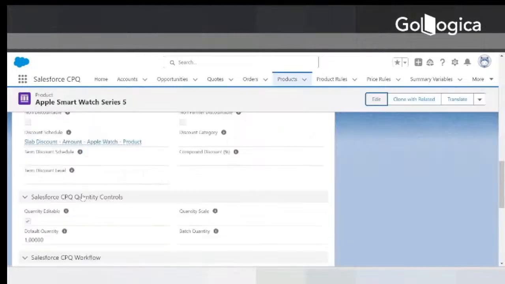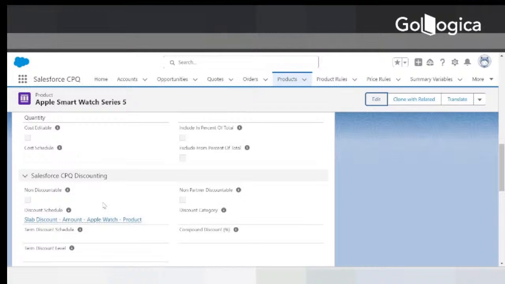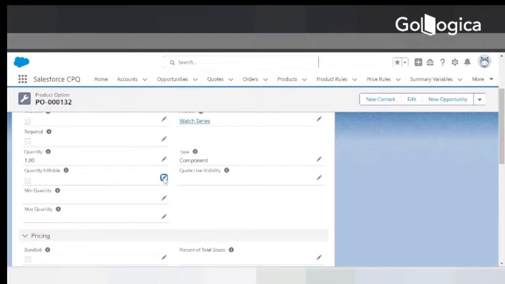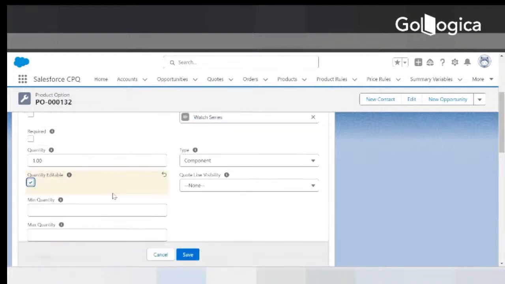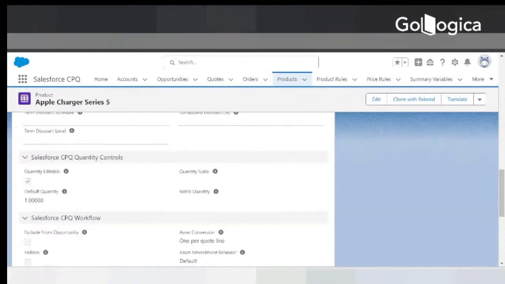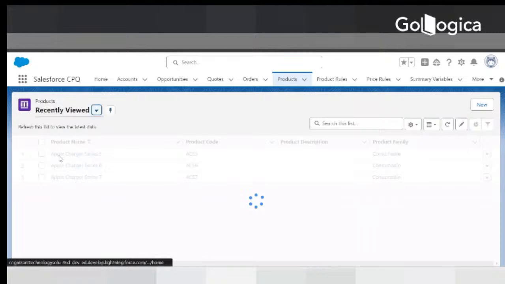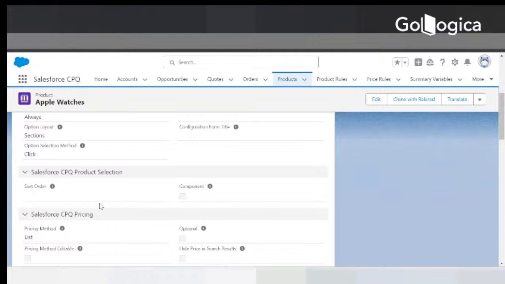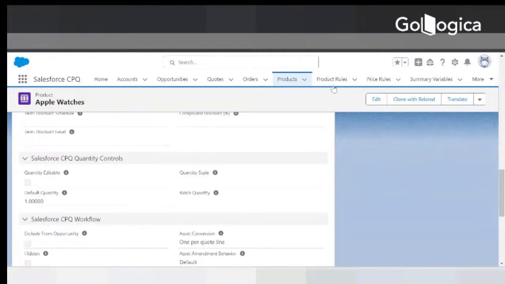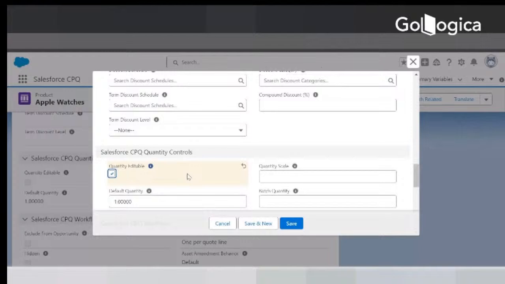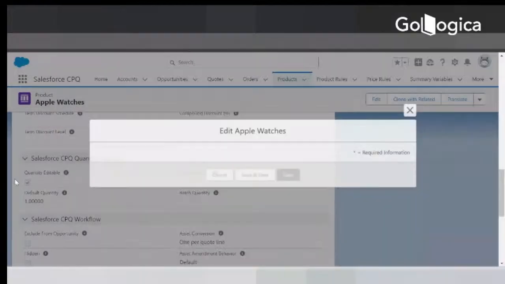Give me a moment. Over here it is editable. An option. Marking it as editable. It should allow me to edit.